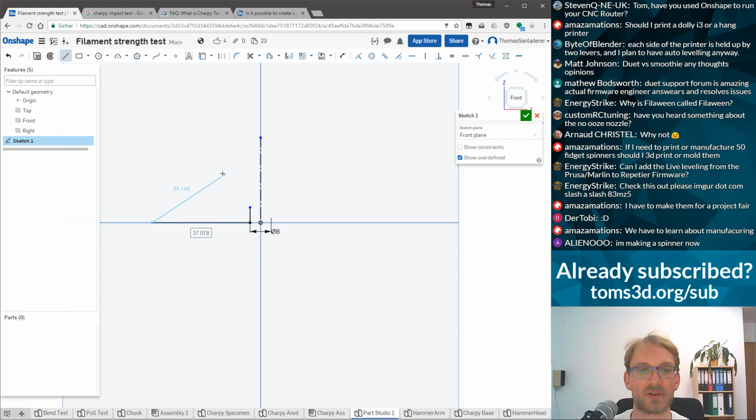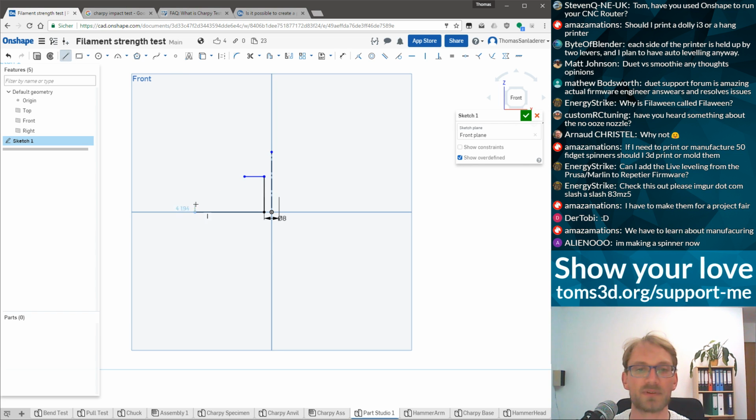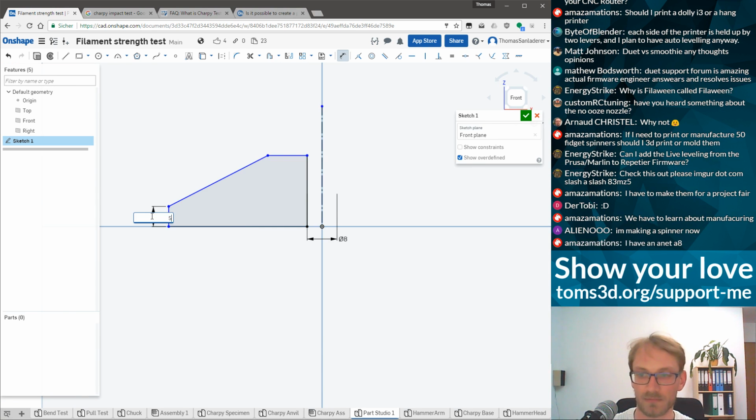So something like this, I suppose. So we're just going to have an M8 or an 8mm shaft in the center here. Oh, I guess it's going to be M8. Maybe have this with a step down. 5.